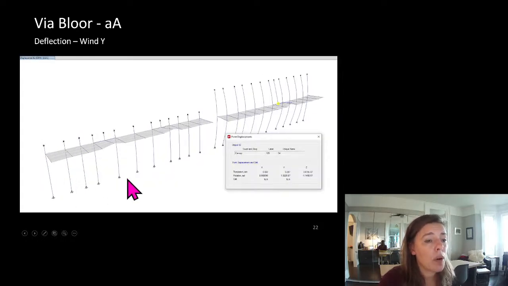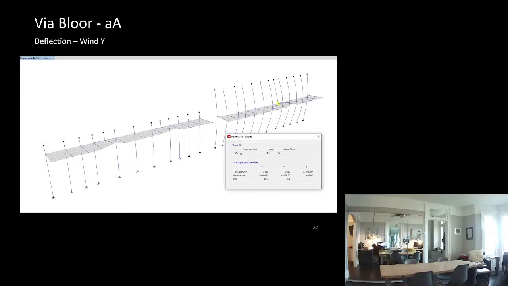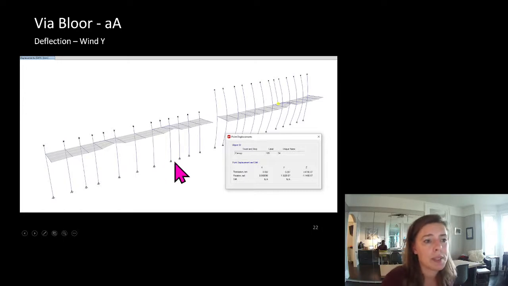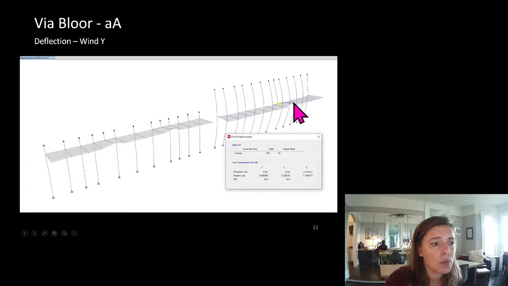Wind upward. Our worst case wind load deflection upward was very, very small. It was only 0.3 millimeters. So our upward wind load deflection right here, oh, look, it's reading it from the wrong spot. That was supposed to be reading it from here. It was actually several millimeters then, but much less than our snow load deflection.